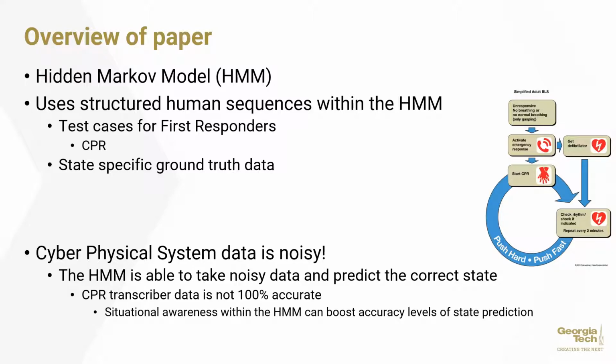So a brief overview of this paper we'll be talking about is first and foremost hidden Markov models. So this is a key concept that is applied to their test case of a CPR responder system. I will go into detail of how the hidden Markov model works in the following two slides.